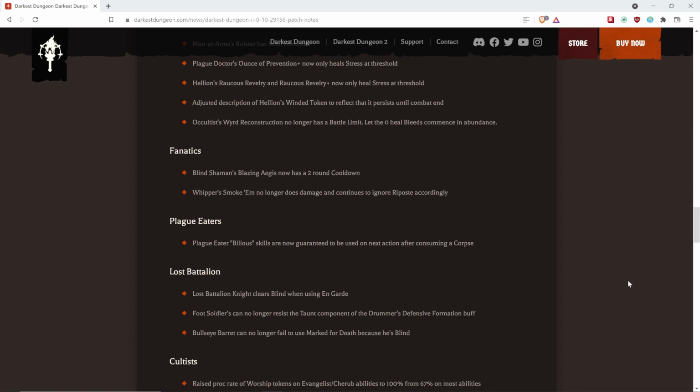Fanatics. Blind Shaman's Blazing Aegis now has a 2-round cooldown. Oh, by the way, this is for the Blaze of the Sprawl enemies. Whipper's Smoke'em no longer does damage and continues to ignore riposte accordingly. Plague Eater changes. This would be the Fodder enemies. Plague Eater Bilious skills are now guaranteed to be used on their next action after consuming a corpse, because it means you can predict the move more easily.